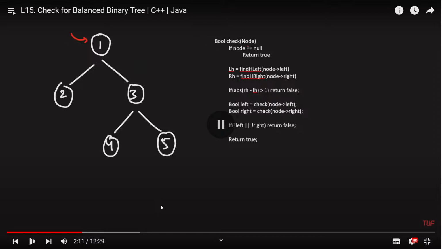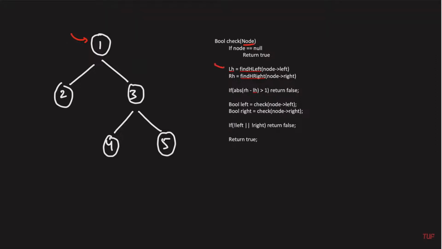You can check out the pseudo code over here. I take a node, and I go to the left and find the left height. Very simple. You keep on going left, you keep on going left. If there is no left, go right, then go left. Wherever you can go till the leaf node, just keep on going and figure out the left height, and figure out the right height. Again, very simple. Go right. If there is no right, go left. Again go right till the leaf node, and figure out the right height also.